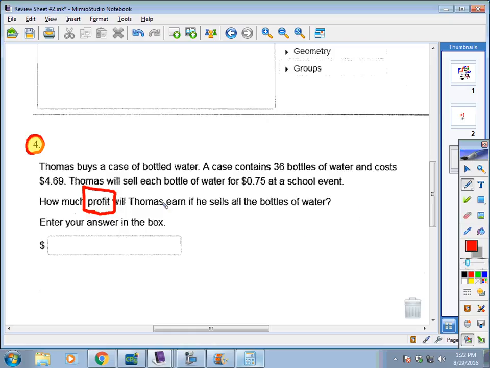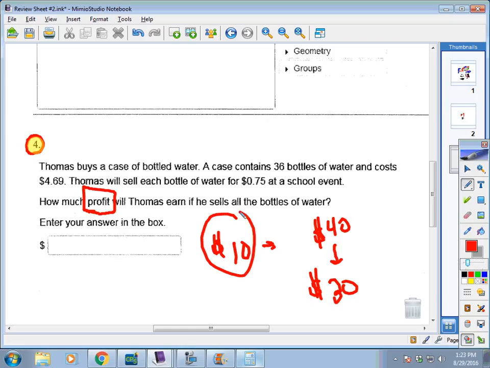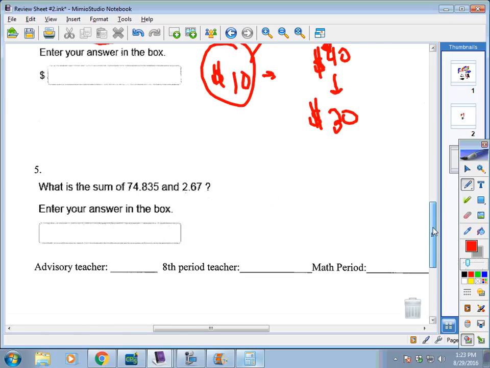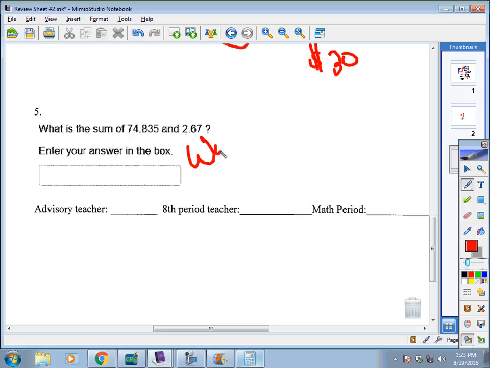When you profit on something, like let's say I went and spent $10 on suckers, and I sold them all to all of you for $40. I didn't profit $40. I profited, I don't know if profited is a word, but that's what I'm saying. I made $30 because I had to buy the original suckers, so I have to take that out of the 40. So a profit is how much you made after you take out your initial investment. So just think about that one. See how you can do. Definitely I'd have to see work on this one.